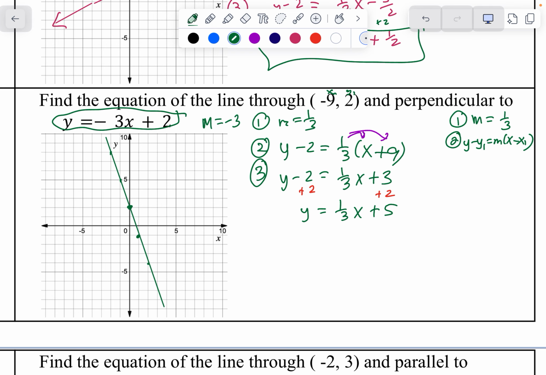Okay, and now let's graph this one. I'll graph that one red. Okay. Now, if I start at positive 5, go up 1 over 3, I better hit negative 9, 2, or something is wrong with my math, or just maybe my drawing. Okay, I'm going to start at 5. I'm going to count up 1 over 3. I can do that a few times, really stretch it out. I can go down 1 over 3.